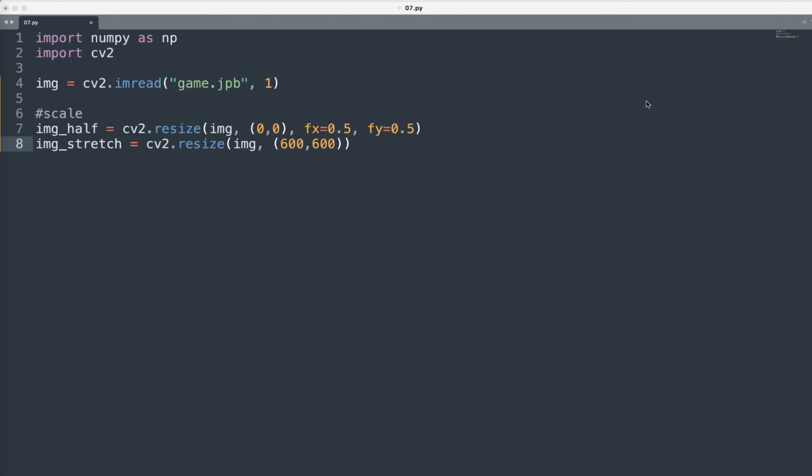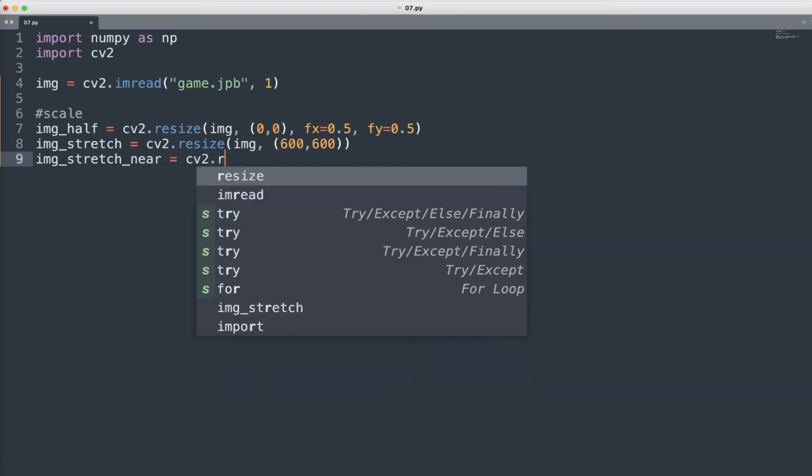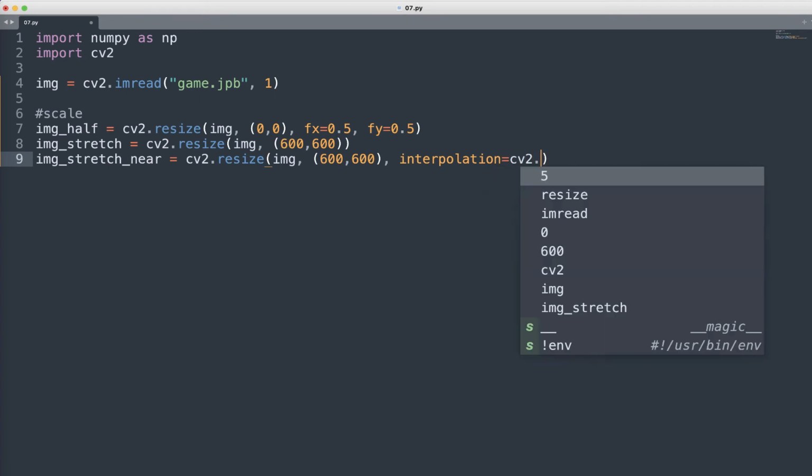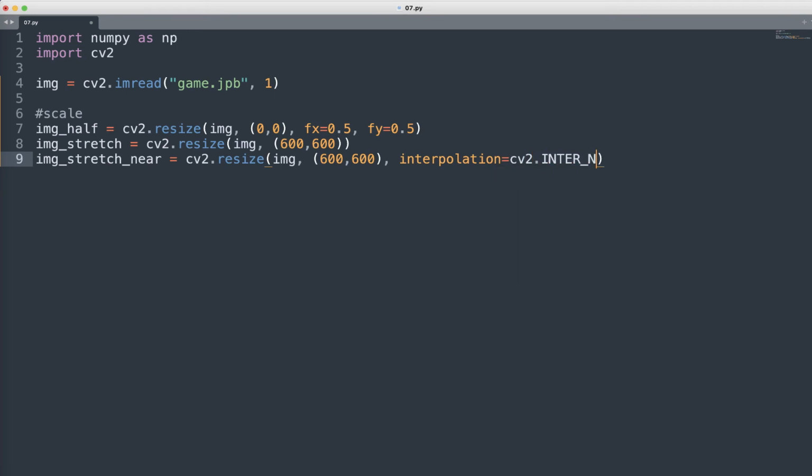Let's move to the next one, and that is basically we want to write the image stretch near, underscore near here, and cv2.resize, and here let me pass the image again, the 600 and 600 size, and interpolation is equal to cv2.INTER_NEAREST.